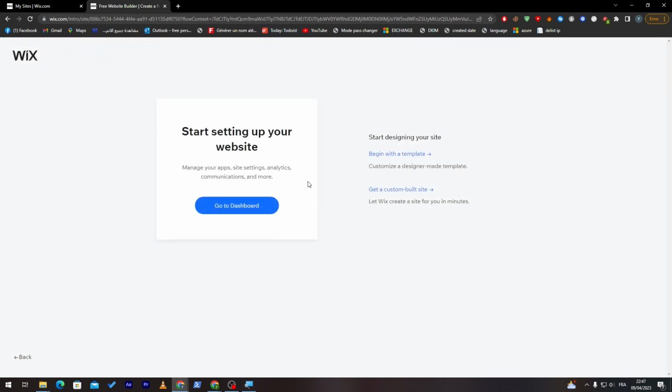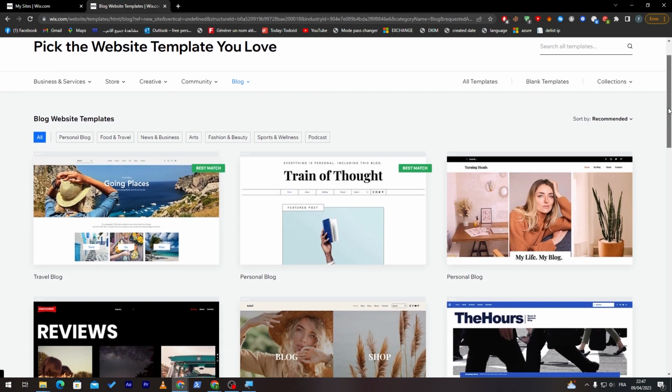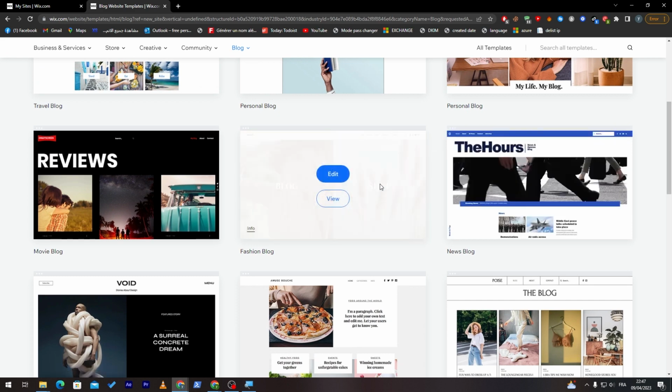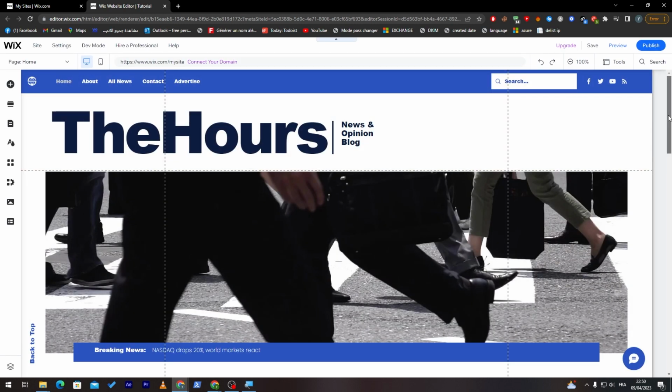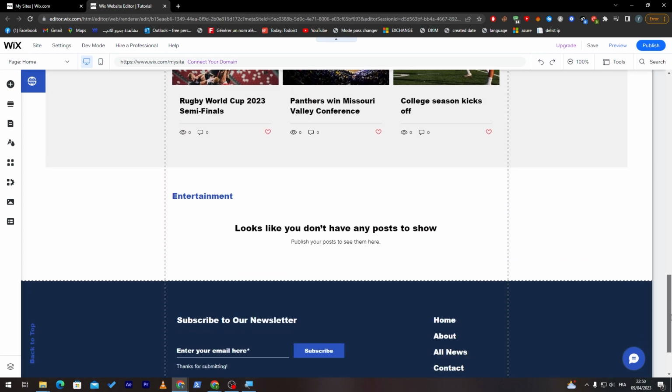Now they are going to take us to this page where we are going to go to our dashboard. But before, let's choose a template. So let's first choose a cool template to start our website with. Going with this one, so edit. And now here we are. Just give it some time until it loads into your website and everything should be good to go for you. Now just give it some time as you can see and I will be right back to you after it's created. So back to you guys, this is where I can edit my page and everything.